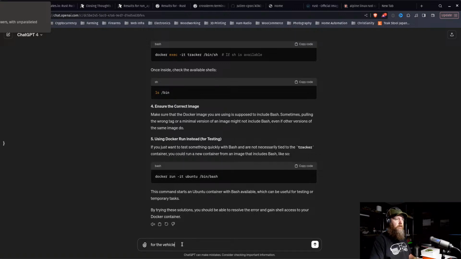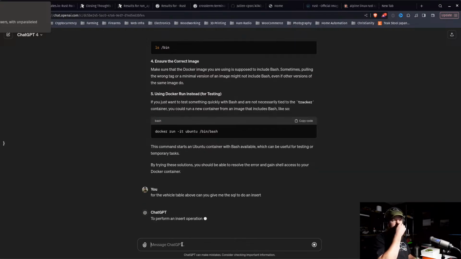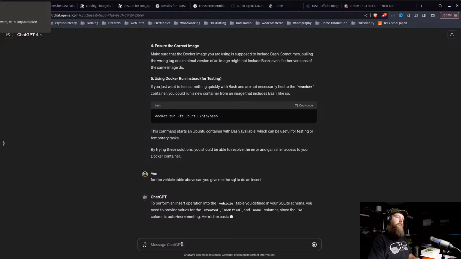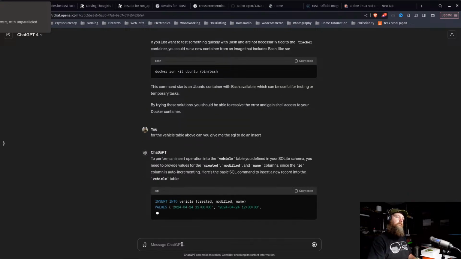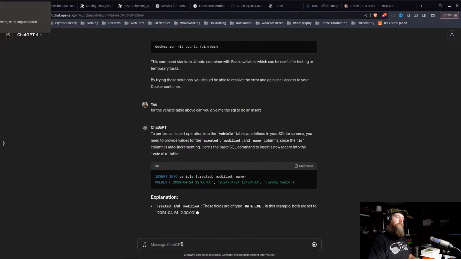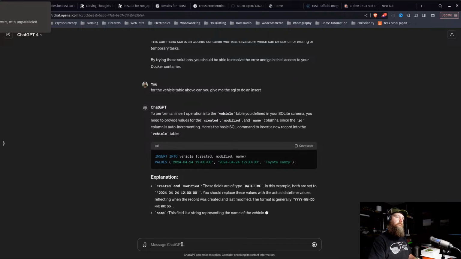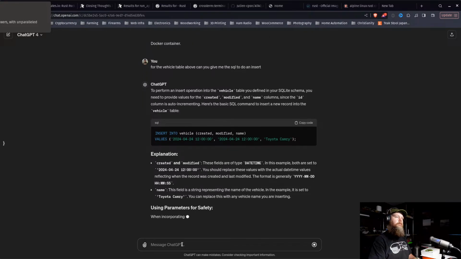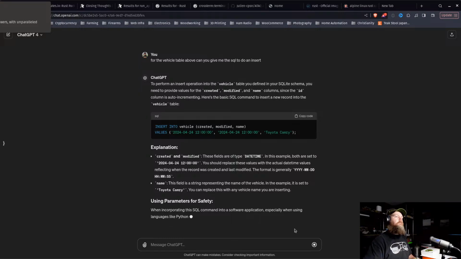For the vehicle table above, can you get SQL? Stop.